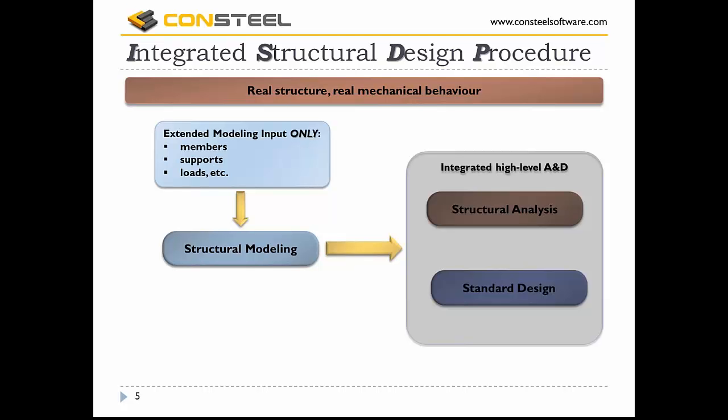So when we have this extended model input, we can make a structure analysis and an integrated standard design together, and we have to consider the real mechanical behavior only in this modeling input. So when we modify, we also have to modify only our structural model, our engineering model, and all the influences and effects are automatically considered in the integrated high-level analysis and design.